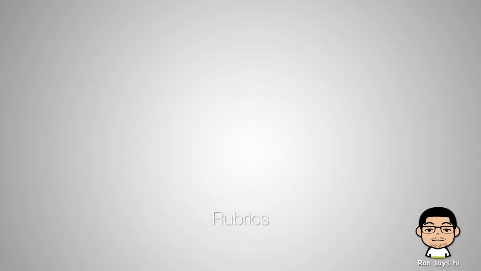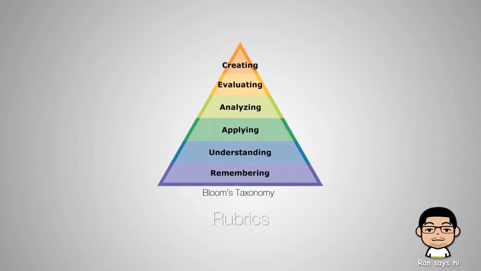And then you need to decide what rubrics you're going to use. Normally we use Bloom's taxonomy. From Bloom's taxonomy we can see people gather knowledge from remembering, understanding, applying, analyzing, evaluating, and finally creating something new. So for a certain subject, we use this taxonomy to help us define what our assessment will be.